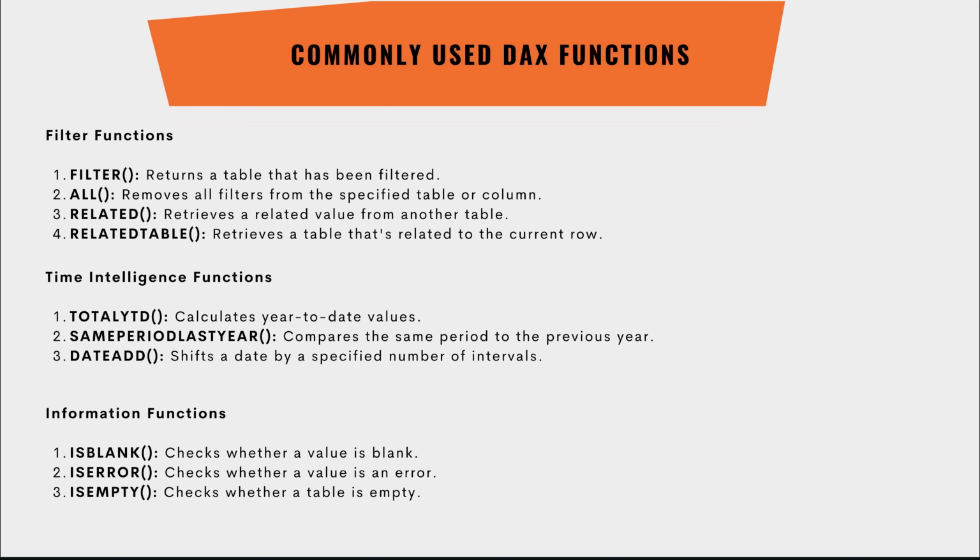Then you have filter functions. Like I mentioned, if you want to apply a filter on your data, then you may need to use a filter function. In order to use that, you also need to use CALCULATE. For that, you can use FILTER, ALL, RELATED, and RELATEDTABLE functions. Then we have information functions like ISBLANK, ISERROR, ISEMPTY. You can pause your screen and read about them.